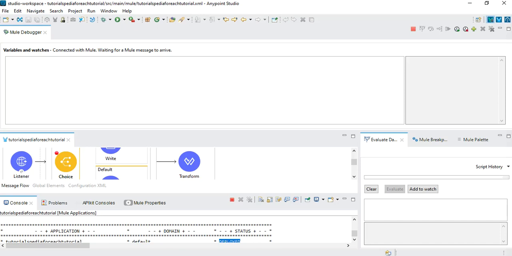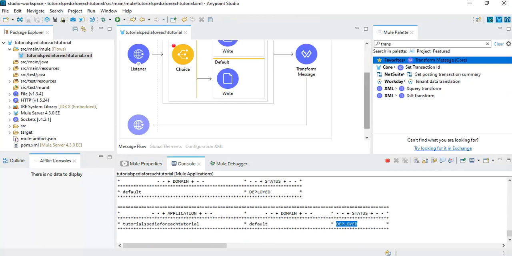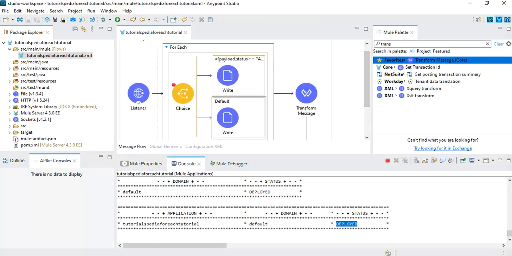So in this way, we have implemented our solution using the for each scope, and we are able to iterate over individual elements from within the collection and write the results to the file. In your scenario, this is just an example case and you might do some other actions. For example, within the for each scope, for the payload of individual elements from the collection, you might send it to ActiveMQ, do some message enrichment, make other changes, or take any other actions that you want.